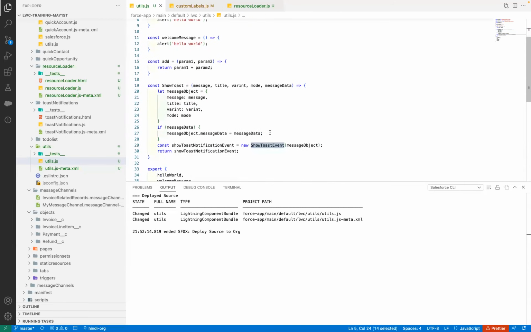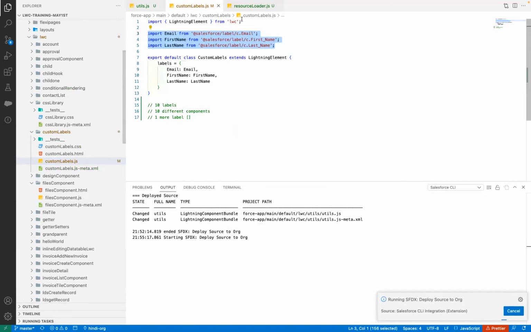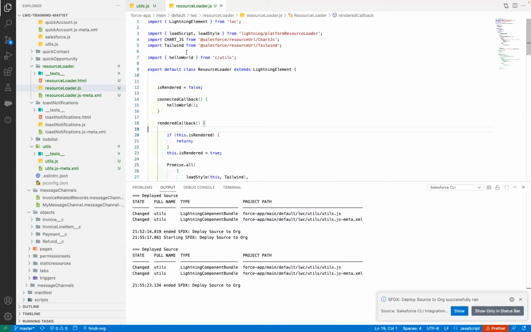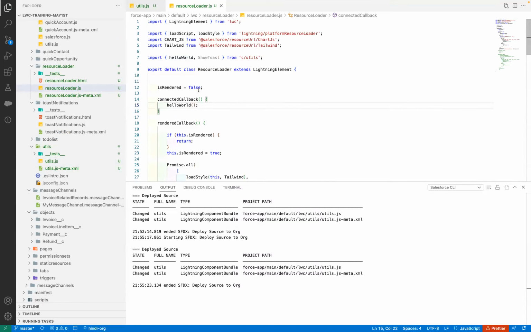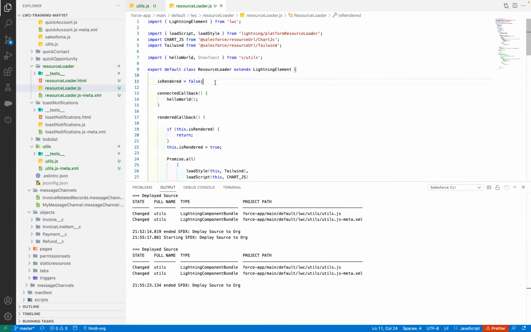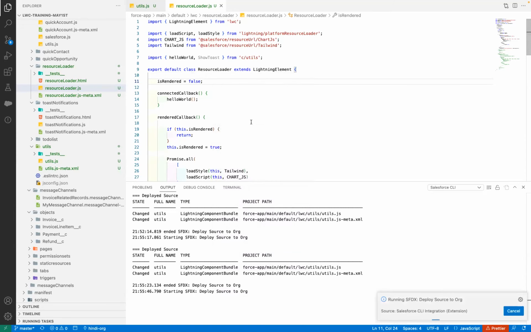Now this import is being used here. Then you can call this method at one place and pass all the required values, and you're done. If you wanted to test it, you go to maybe your resource loader, import your method, comma separated, and you can just say so toast and pass the values you want. And your toast is going to be prepared. It's going to give you the toast notification. You just go ahead and dispatch this event. It's going to work like you have seen earlier as well.